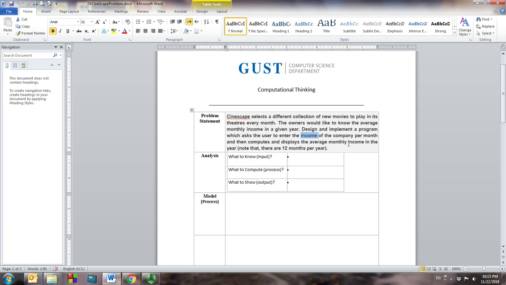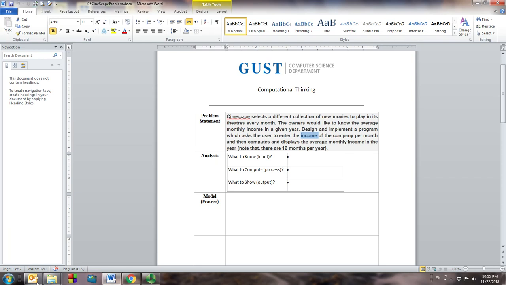And once we take all the incomes, we need to display the average monthly income in the year. As you can see at the end of the paragraph, it says note that there are 12 months per year.